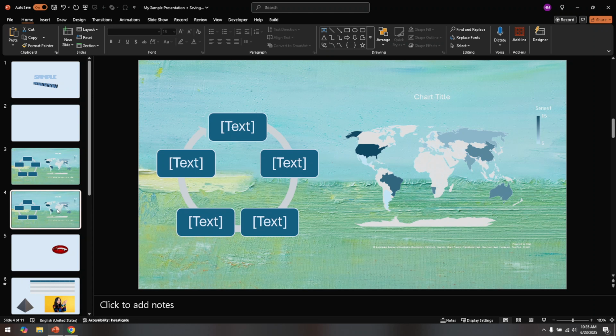And there you have it, a simple yet effective way to duplicate slides in PowerPoint. By mastering this feature, you can enhance your productivity and ensure your presentations are both efficient and polished. Remember, practice makes perfect, so feel free to experiment with different slides and layouts to see how duplication can fit into your workflow. We hope this guide has been helpful and that you feel empowered to make your presentations stand out with ease.